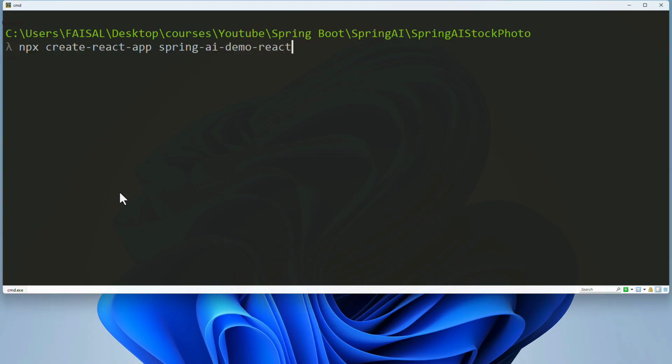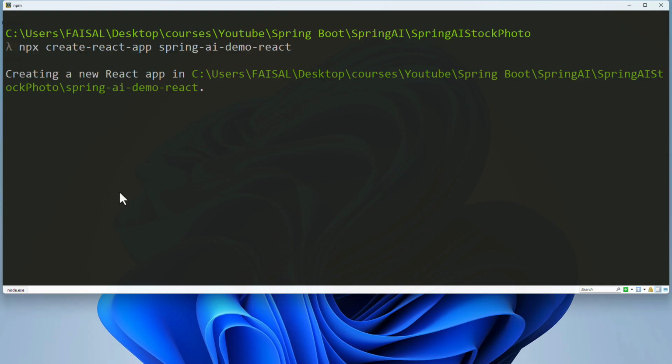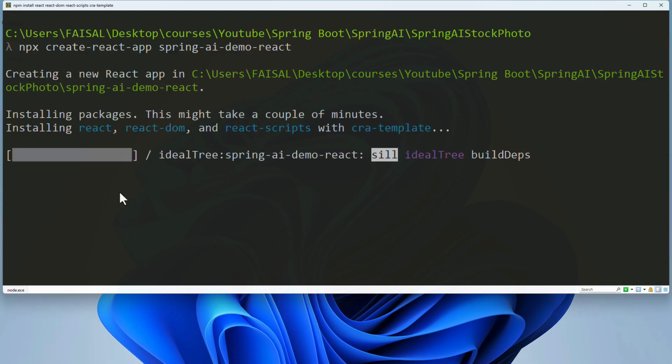So this is a React project. That is what it means. I'm right over here with respect to the project name, and I'll press enter. The moment you press enter, you are going to see some processing happening, wherein this tool called Create React App comes into play and starts downloading all the necessary dependencies. You'll have to wait for a while until this processing is complete, and the time it takes will depend on your internet connection speed and your computer's processing power. So hang on for a while.